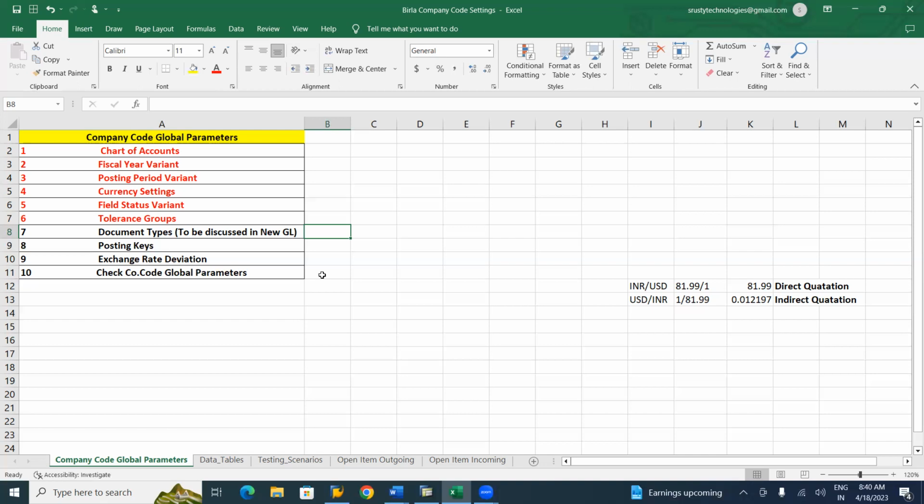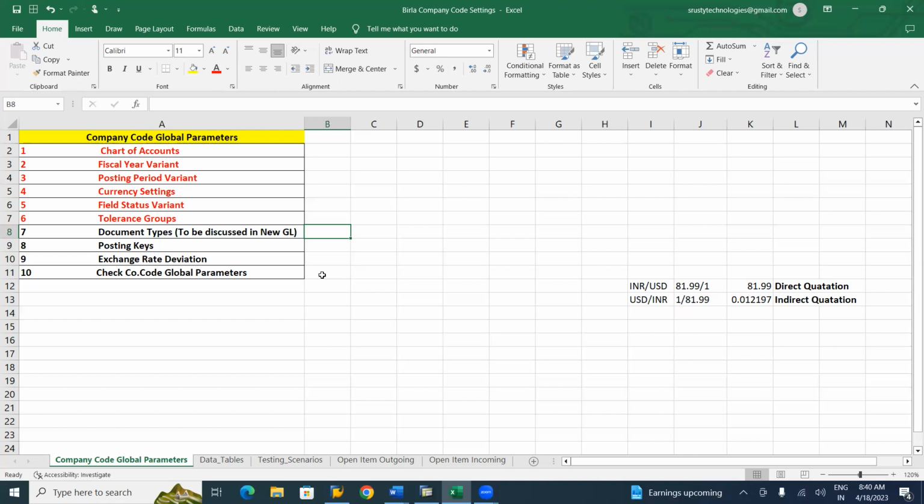Clear? So if we are good at the GL module, again I am reiterating, then other modules will be very simple for us. Because majority of people are working as end users or whatever. Whether you are not working as an end user also, it's fine. But if you are good at the GL module and this base configuration, then other modules will become very easy for you. Because most of the configurations are going to be repetitive for all the modules.